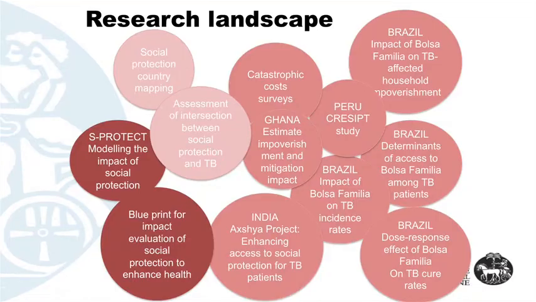Then the pinkish bubbles represent projects that are more about how to translate or support countries in the implementation of social protection, and the rest of the bubbles are projects aiming to generate evidence about the impact of cash transfers. Four of these projects are based in Brazil, which, despite Zika, despite the financial crisis, despite Lula being arrested, seems to be pretty engaged in the discussion about the use of poverty alleviation to fight TB.